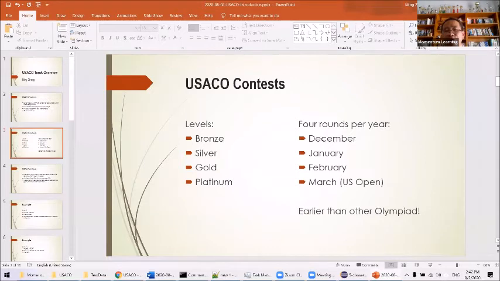Once the student registers for the contest, they will be given the start button. Click the button, and then the 4-hour period will start. The clock starts ticking, and if the student finishes the questions and gets all the questions correct, a perfect score, then the student will be promoted to the next level. So if the student starts bronze and gets a perfect score, they will be promoted to silver level.